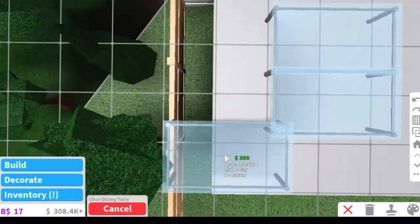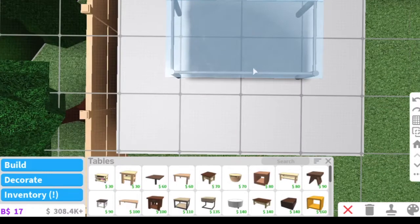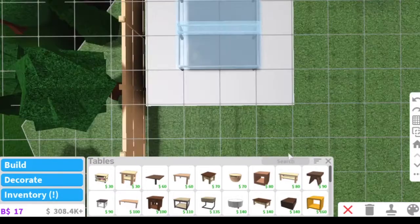And then I feel like I want to put another one down. I don't know, should I put another one down? I feel like I shouldn't. I think I'm just going to center these two in the middle. So something like that. I think that's how they did it.